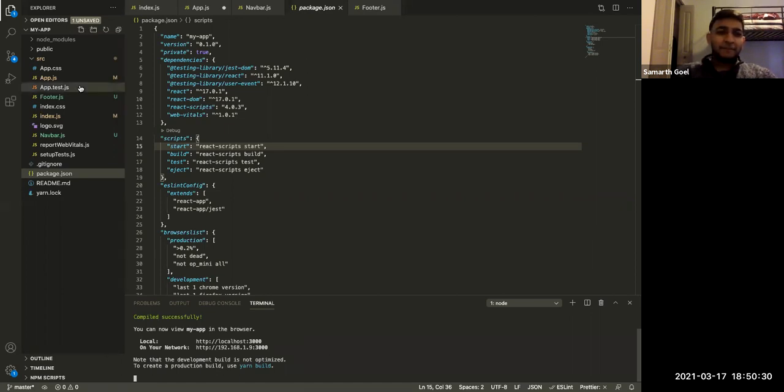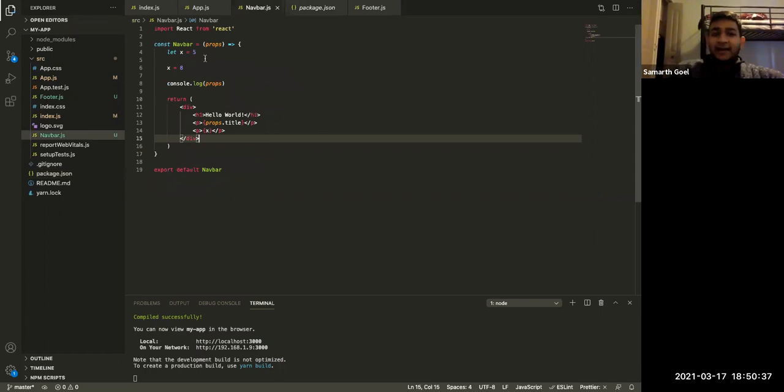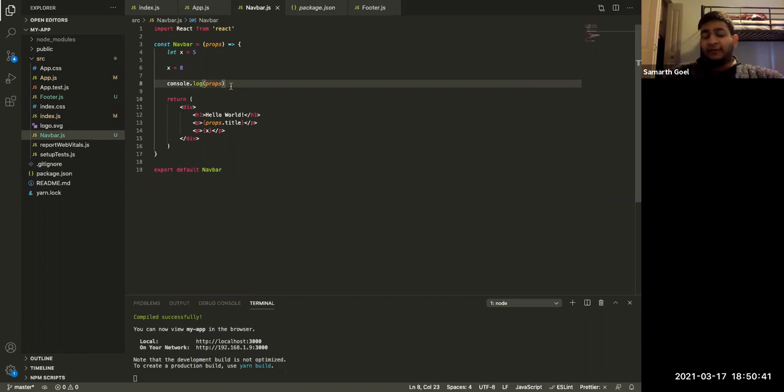All right, so next I will quickly cover some, let's see, there's 2 pets I can go to. Yeah, I'm gonna code. Okay, so let's go to our nav bar, right? So here we had x equals 5, x equals 8. Cool, it's still static. But we want the user to be able to change what happens. And that's where state comes in.